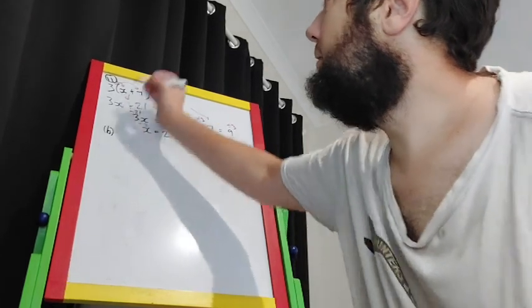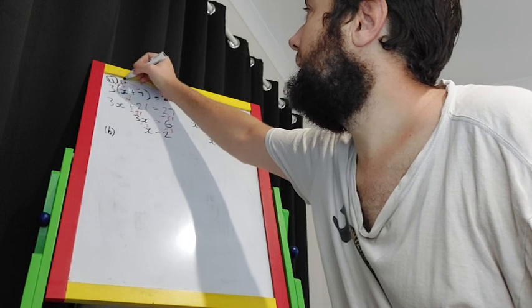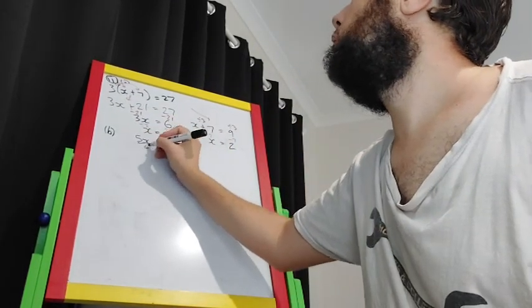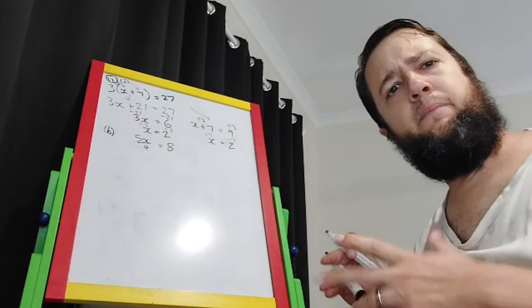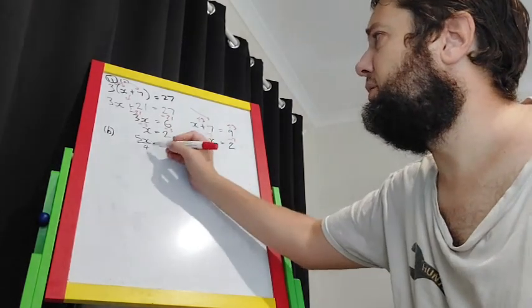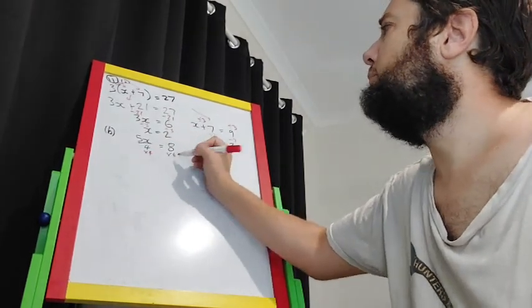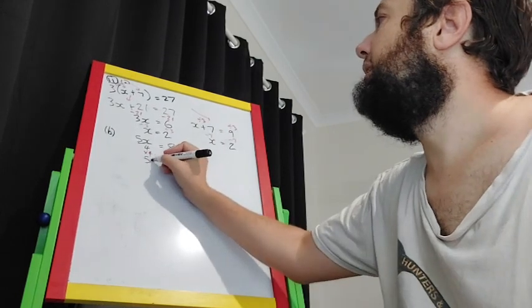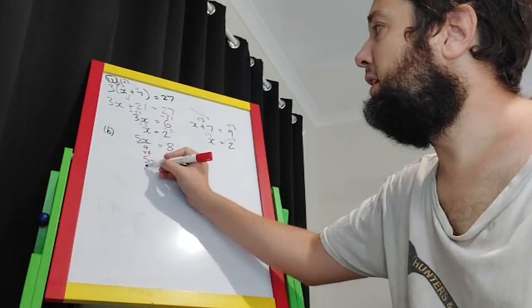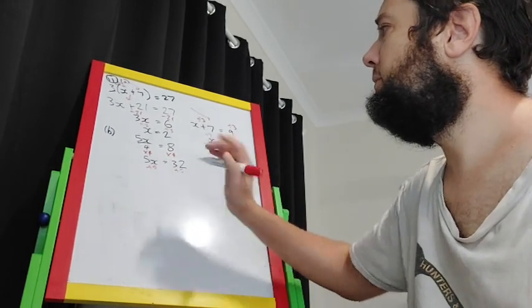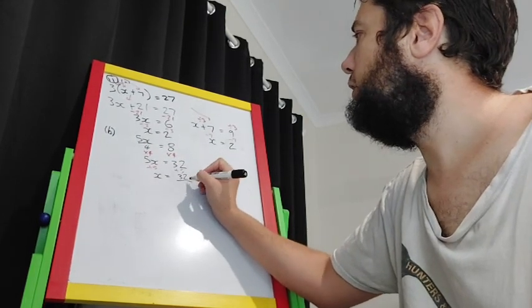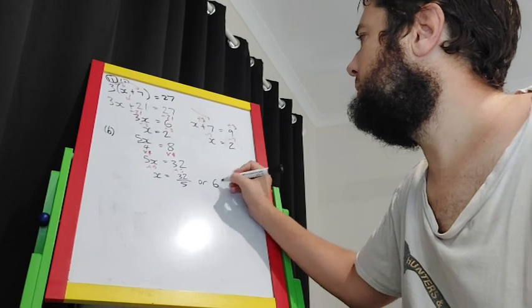And B then, so that was A. B has written 5x over 4 is 8. Again, remember opposite operations. Always, algebra solving is about opposite operations. Opposite of dividing by 4 is multiplying by 4. So you get 5x is 32. Opposite of multiplying by 5 is dividing by 5. So I'm going to do that, and I'm going to get x is 32 on 5, or if you do that out, it'll be 6.4.